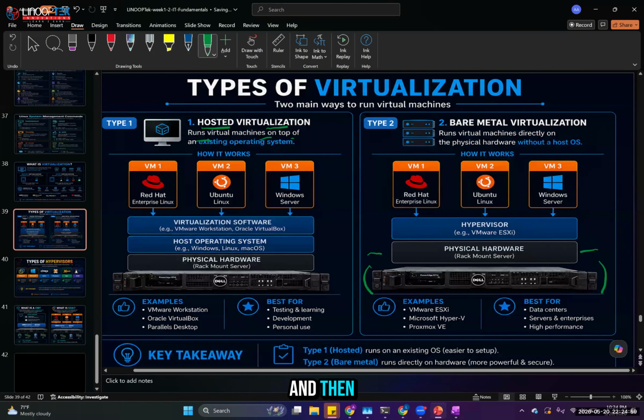And then, you install the virtualization software platform right over here. If you're doing VMware, then it would be ESXi hypervisor. And then you can create virtual machines by using this VMware software on a bare metal machine. And you can create multiple virtual machines. That's type 2. It's called bare metal virtualization.